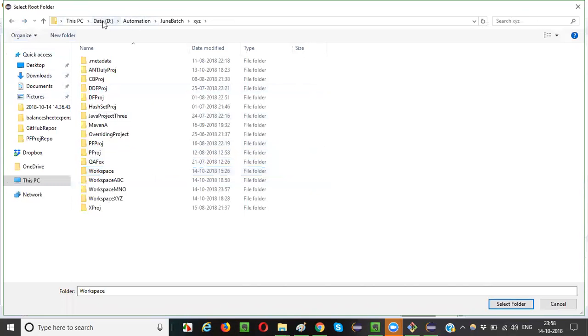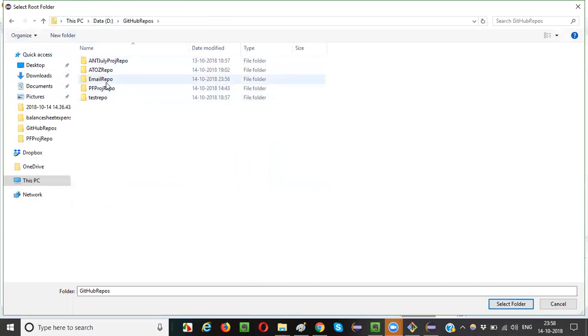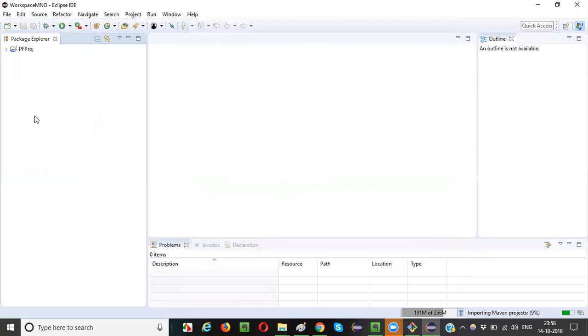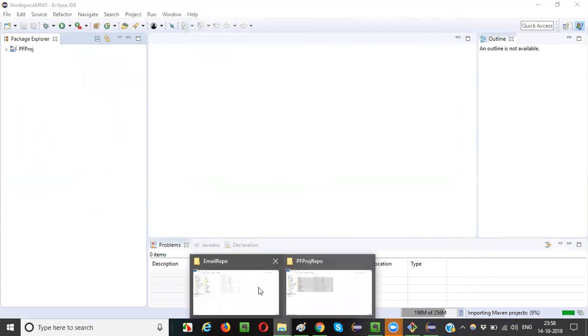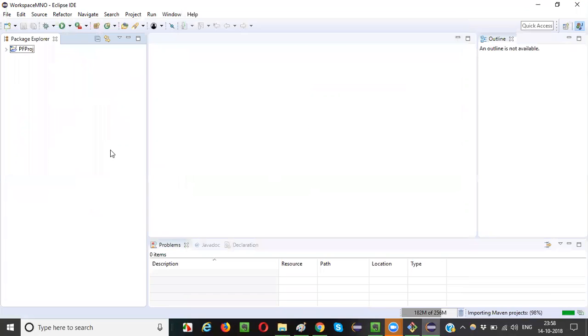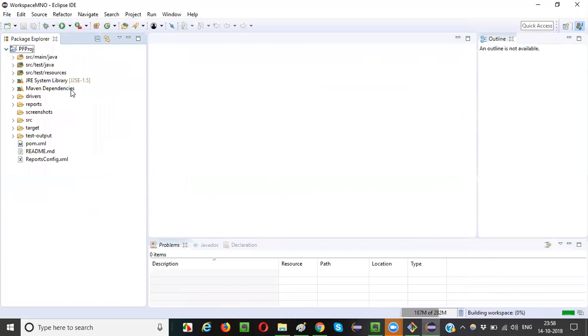Sorry, you have to go to your D drive and GitHub repos, and in that select email repo. Click on finish. The project will get added here. The local repo will get added to your Eclipse IDE for further editing. Let it build completely. Yeah, it got built completely.